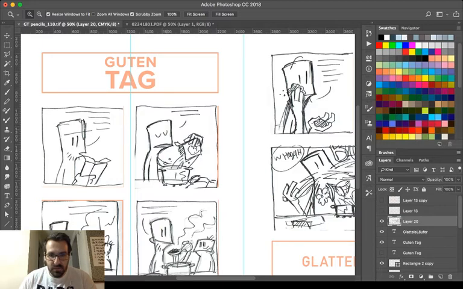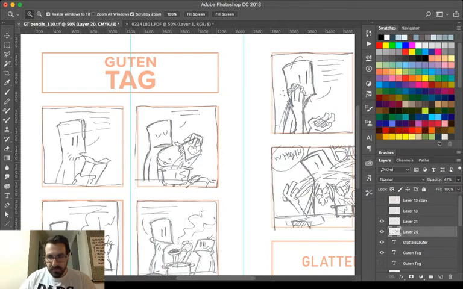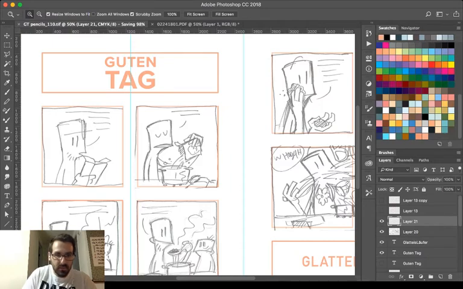So I'll set this opacity down. And that way I'll just draw over it on this layer. So let me save it, and grab my color for that.